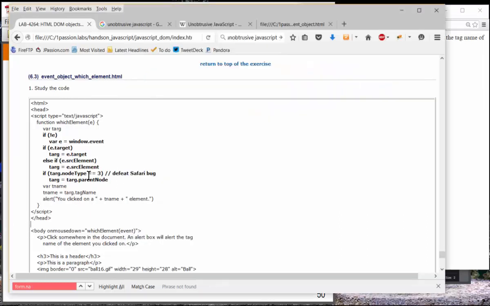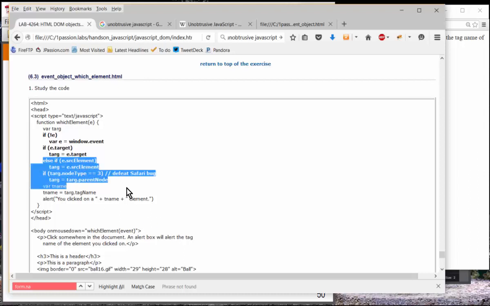Basically we get the event, and we get the target of it, and the target information is displayed. I think these things are not really being worked on.